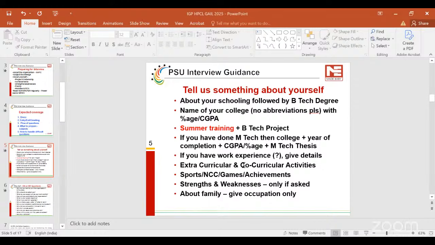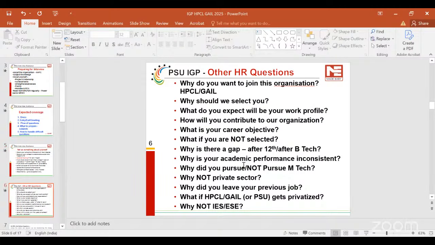The contents of this slide are discussed in detail in the ONGC video. So please go through it so that you have answers. Don't go extra long on describing your schooling. It doesn't make any sense at all, and they don't care. That's the reason why. And you know that this particular NHPC recruitment is based on the GATE score of 24 and 25, right?